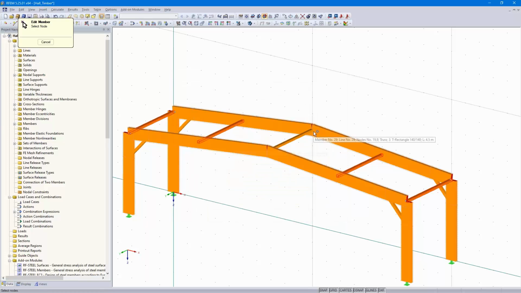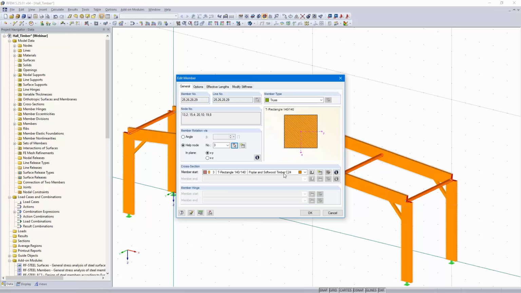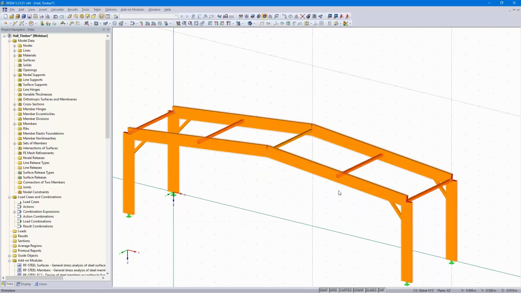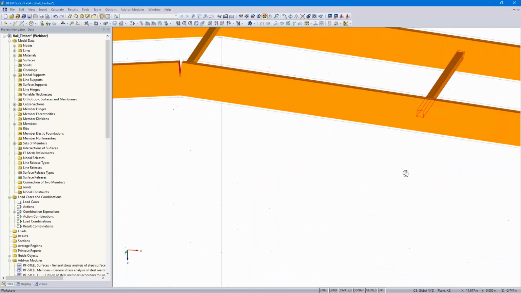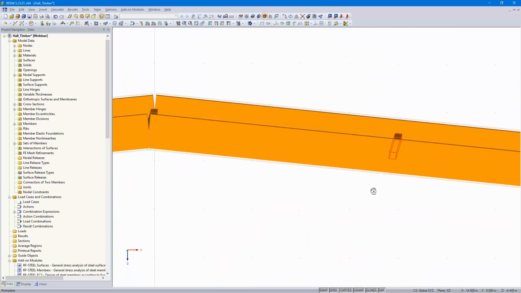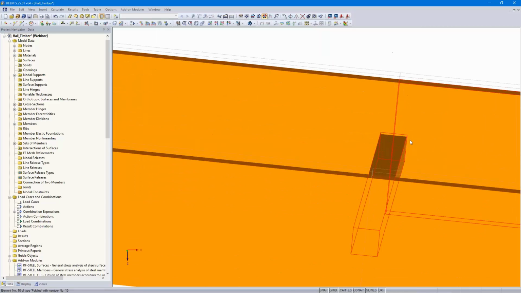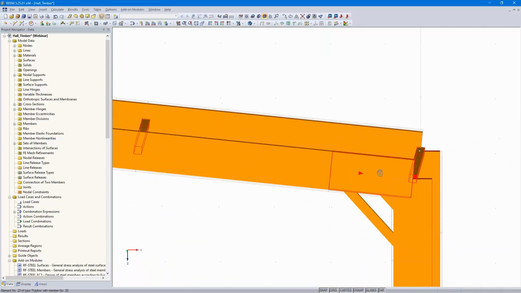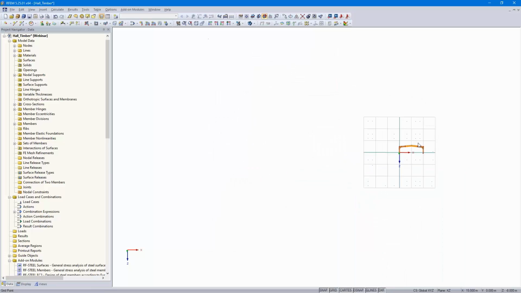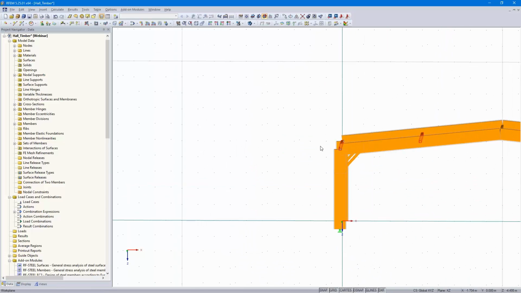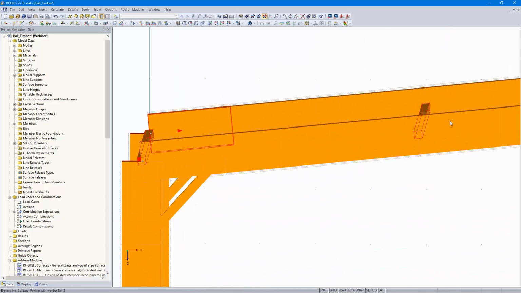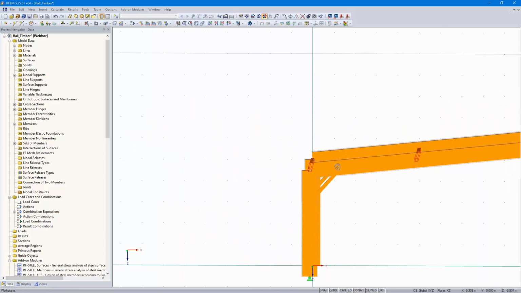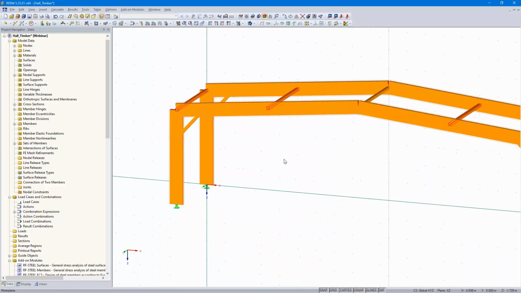I click at this point here, okay, and now the cross sections are rotated. This one, this one, this one, and this one. Okay, just a tip.